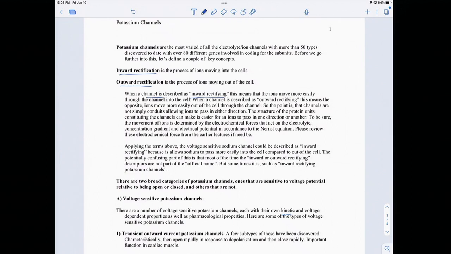And of course, as we've said before, it's a function of the concentration gradient, and it's a function of the electrical force acting on it. And the Nernst value pulls all those together to come up with what we call the Nernst value, or a reversal potential. So let me elaborate a little bit on that as well. This is kind of a review. If you were to have a cell here, and it has a channel here, and we're just going to make it a potassium channel. And as you know, most of your potassium is inside the cell, and a little bit is outside the cell.